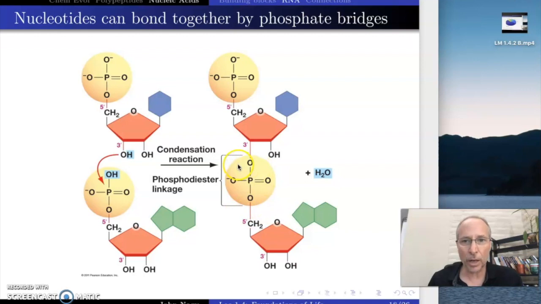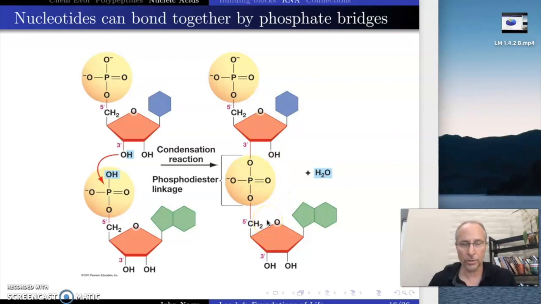This particular bond that connects 2 nucleotides together is called a phosphodiester bond, or a phosphodiester linkage. Those of you who've had organic chemistry, all of you essentially probably will have organic chemistry, will learn that this is an ester group because it has something bonded to a double bond oxygen, and then it's connected. So there's an ester group over on this side, there's an ester group on this side, and this has phosphorus instead of carbon, and so we call it a phosphodiester. Now, if you didn't follow all that, don't worry about it. Memorize the name, phosphodiester bond. That's connecting two nucleotides together.